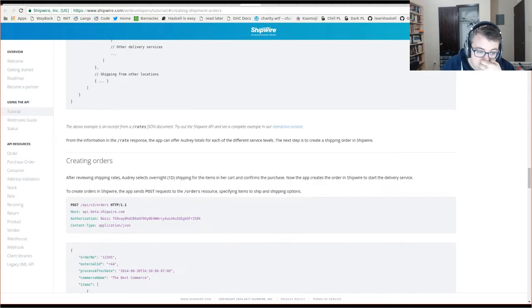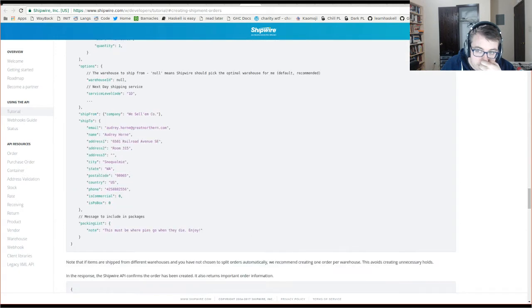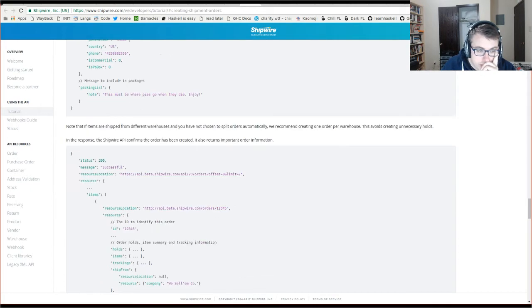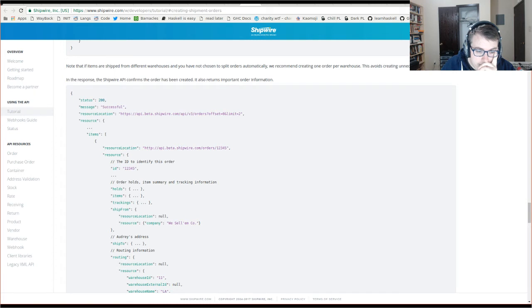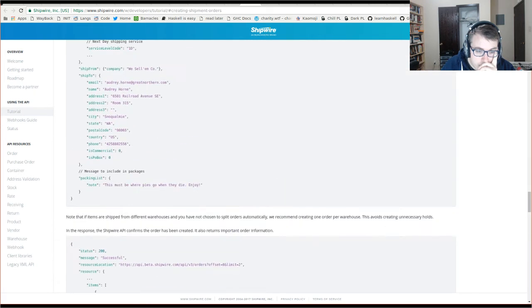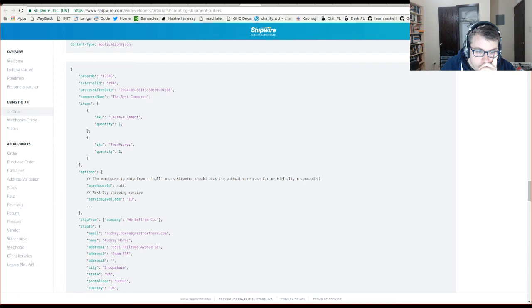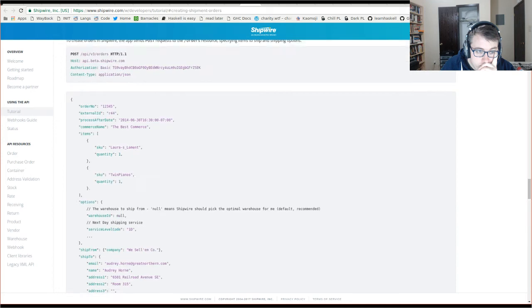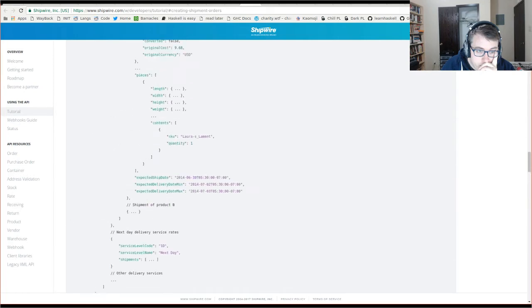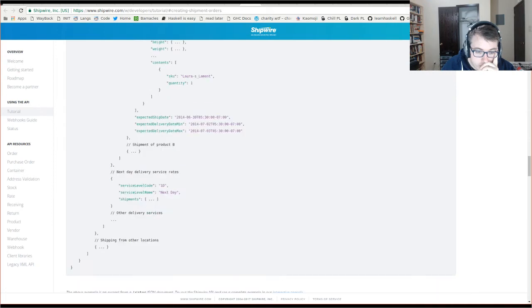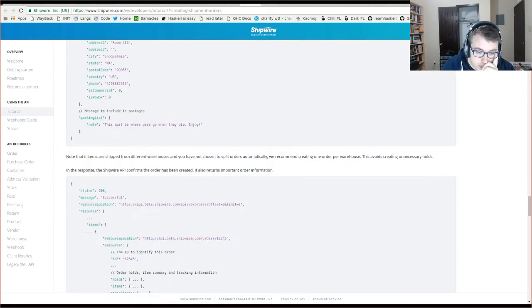Okay. So the problem I'm having here is that we create a Shipwire Anywhere warehouse for testing, but I don't know if the weird rate quoting behavior is because of Shipwire Anywhere or not.